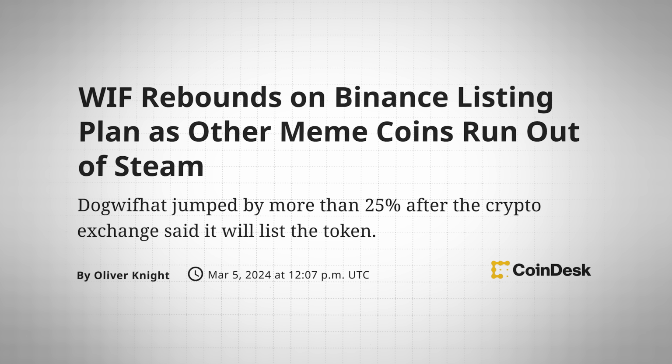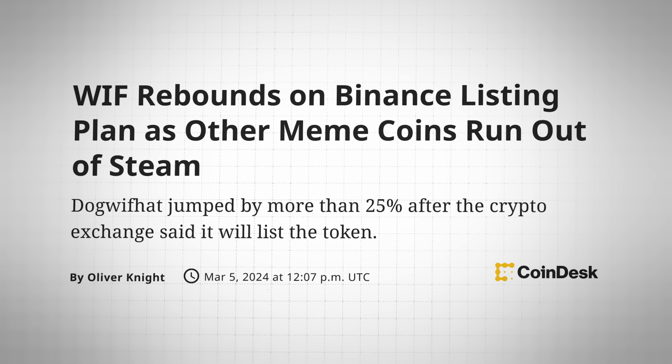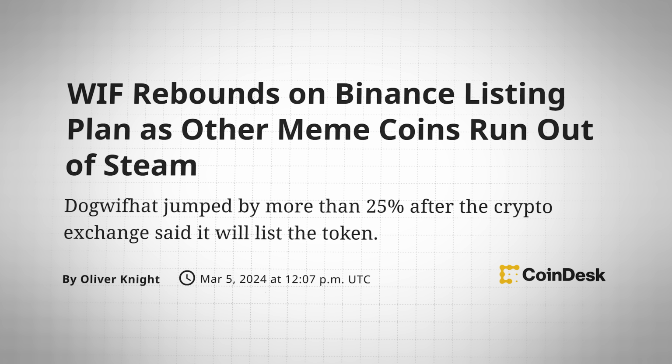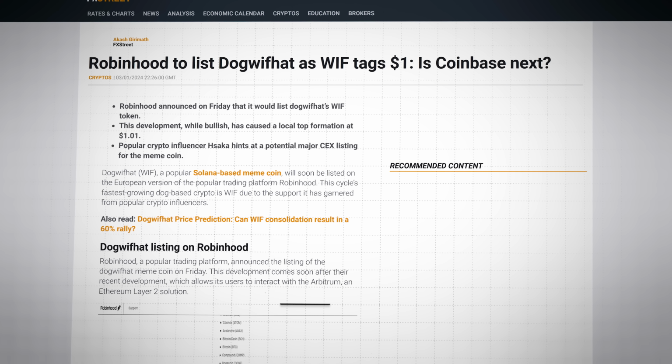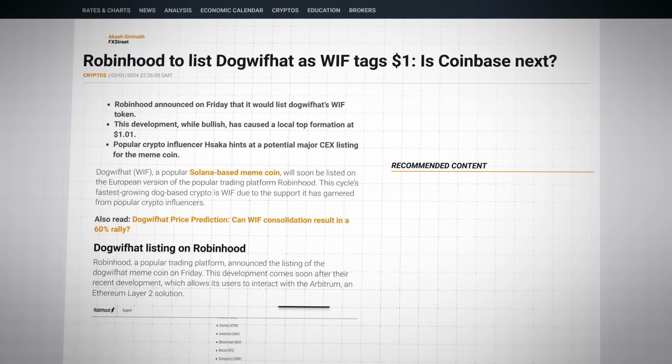Now, once you've acquired the meme coin you wanted, you should start thinking about when you're going to sell it and how you're going to sell it. In this context, these questions are two sides of the same token, so to speak. Ideally, the meme coin you chose should have a chance of listing on a centralized exchange at some point. This is ideal because listing on a centralized exchange will make that meme coin more accessible. The result is that there should be more investment, and that means that your bag will grow bigger.